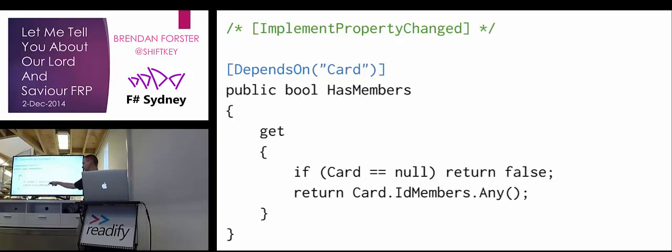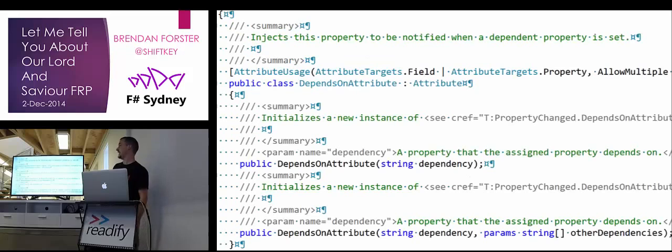And inside the get, he's doing some checks there if it's null. It's stringly typed, too, but that little DependsOn attribute is essentially going to inject some other code back in the other property. You know, a little bit of magic behind the scenes to write less code, but it's really hard to follow as someone else looking at that code.